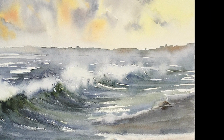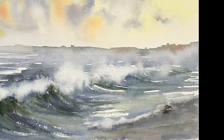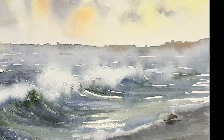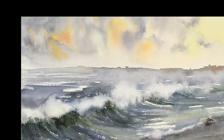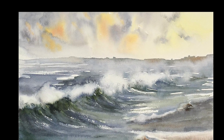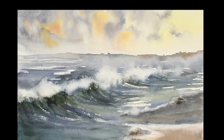I did include the rows of pylons, and the shape of the waves changed as I progressed through the painting. I got a lot more spray in some of the distant areas of the beach, but I liked it. I thought it added to the moodiness, so I kept it.